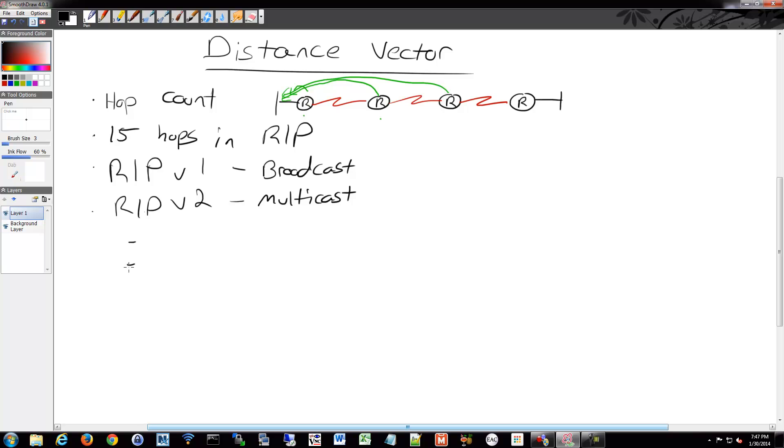Some specifics about RIP, since we're here. It updates every 30 seconds, as you saw me scribbling in the last video. So every 30 seconds, it will send to that multicast address. And then it'll do that from router to router to router. It will use that hop count as the metric for the routes. So that's how it knows how far away a certain network is. And that 15 is your max.